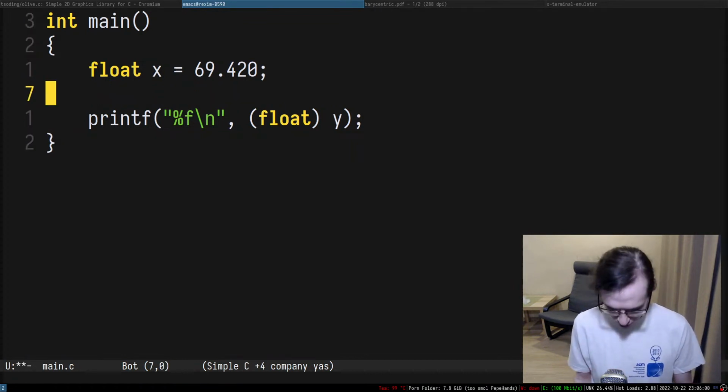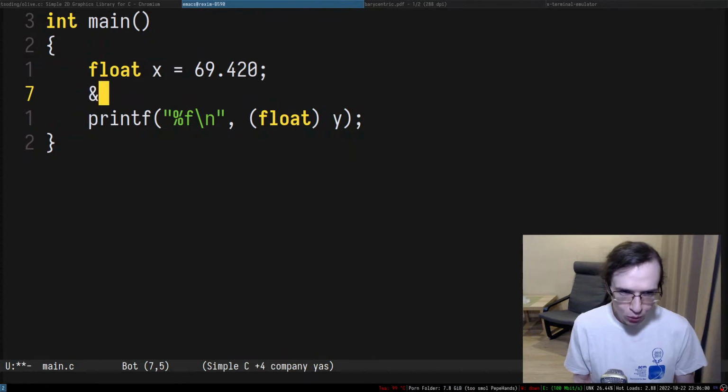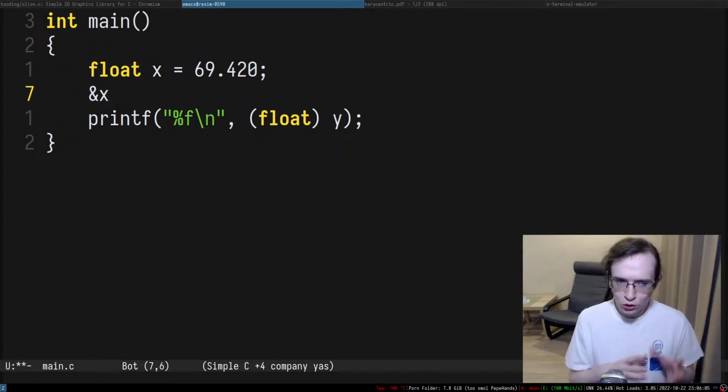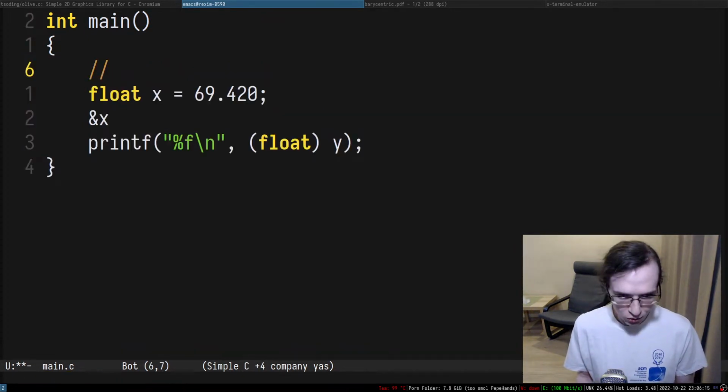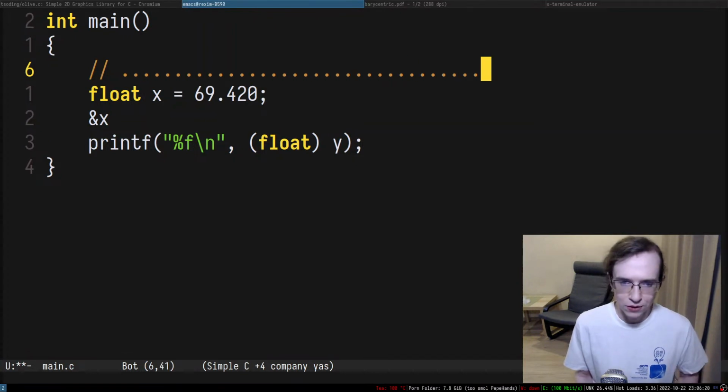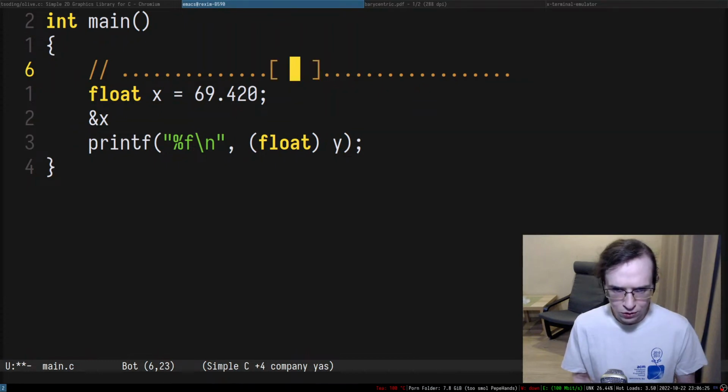Well, we can take a pointer to x. Now we're not talking about a specific value of the float, we're talking about a pointer to that value. You can think about it this way: you have memory, and somewhere here you have x stored, and it takes maybe 4 bytes or so.